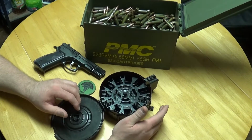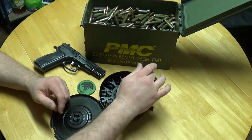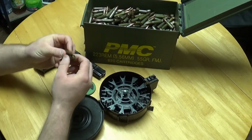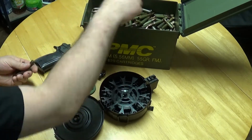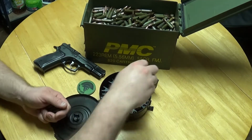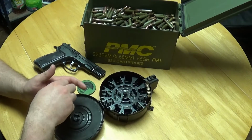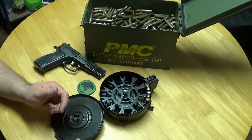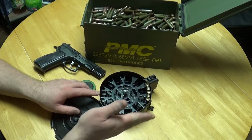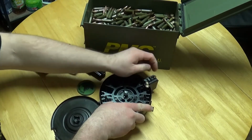Now that it's to the rear, before we fully load this magazine, we've got to do one thing, and that is prime the neck, or we're not going to get very far loading it. In order to prime the neck, I usually pick up 5 rounds of good old 7.62x39, and I've got to fill these first 5 positions. Now the neck usually won't hold 5, it'll usually hold about 3. So now that I've got those 5 in place, it's going to act kind of like a train, and it's going to fill that neck completely up like that.